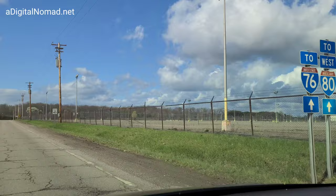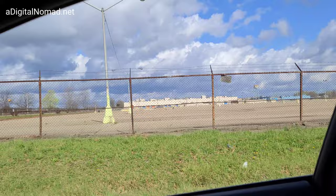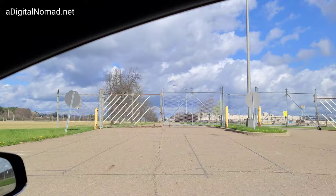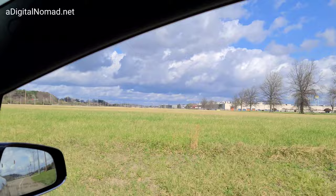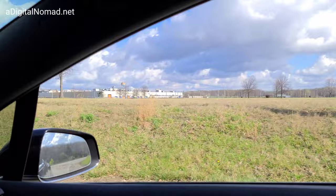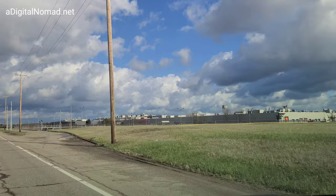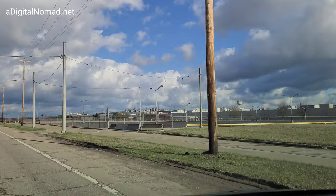I'm going to keep going around the factory so you can see it. It's huge — I was going to say big but it's more than big, it's huge. We can't get any closer than this road because it's gated off everywhere. This is like the front — actually this is the side. All these angles we've seen so far we have not seen before. This is the first time we've seen the back-side angles. This factory must be like a mile across — that's what I'm thinking — like a mile.